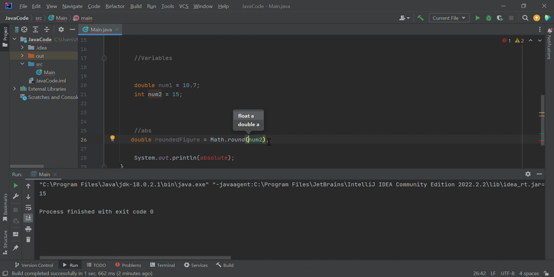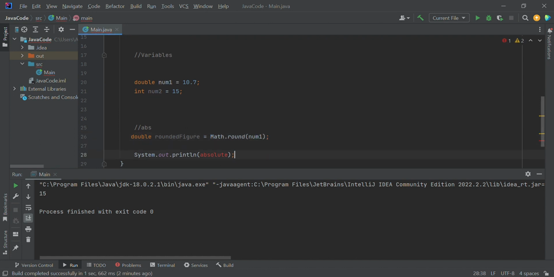a decimal point. So once we round up this 10.7, say number 1, we'll have to print out the rounded figure. So let's print this out. You notice this is 11. What if we change this to 2?